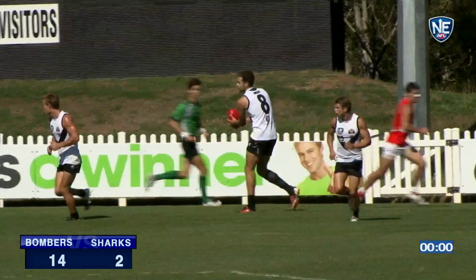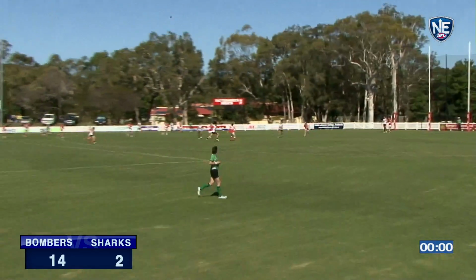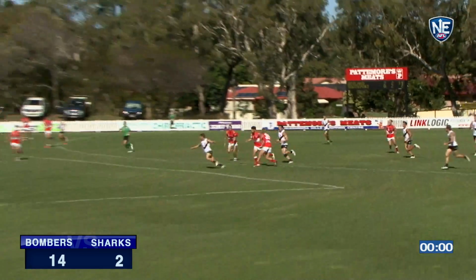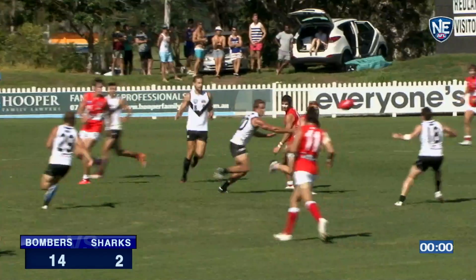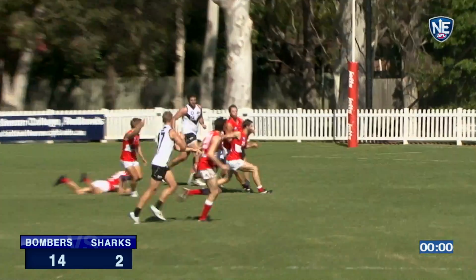Well, here we go. We've got an infringement to Brennan in the ruck, but they're certainly talking up the inside 50s, lads. And here's another one for Southport. Deep to full forward. No one can take a mark, but once again, Redland are able to work it out. Smith handles back to Howard. That's too much on that one for Cass. And that's going to be intercepted. So here we go. Back inside 50 where we came from. Mallon underneath it. Can't take the grab.